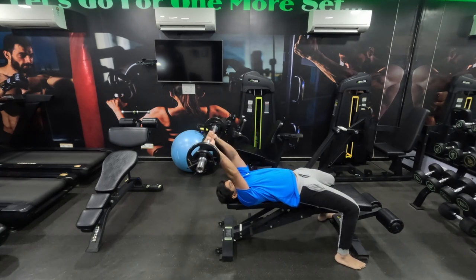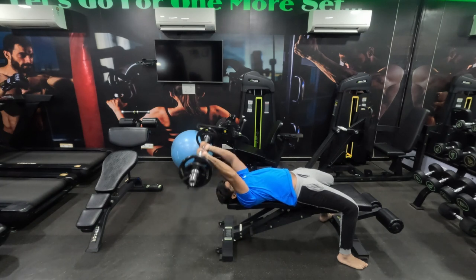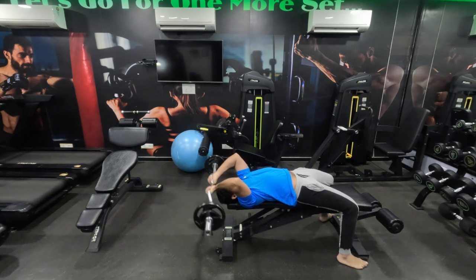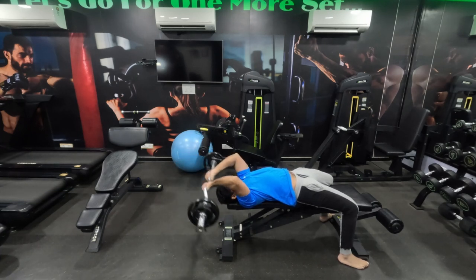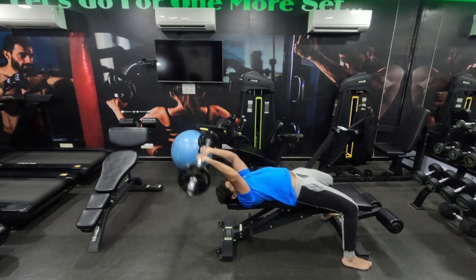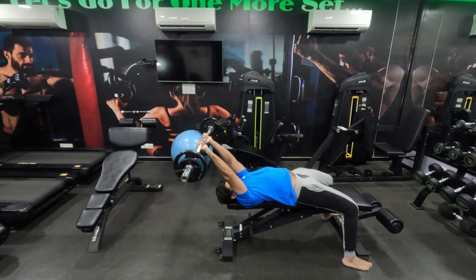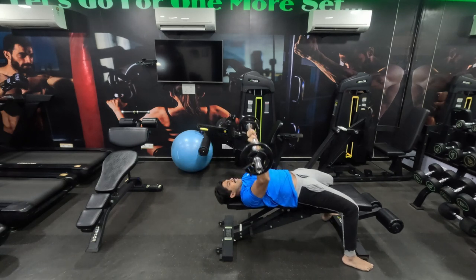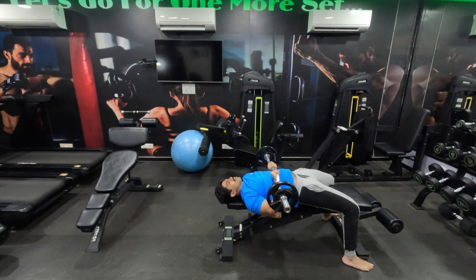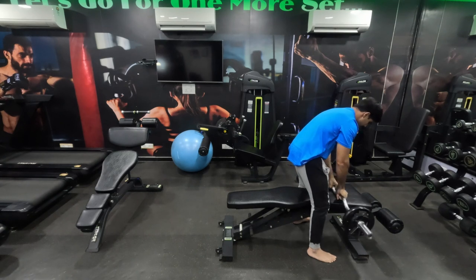Take your arms behind your eye level, let your arms go down and push up. One, two, three, four, 5, 6, 7, 8, 9, 10, 11, 12. Bring them onto your chest. Slowly lower it down. Push it towards your hips. And you can get up and demount it.